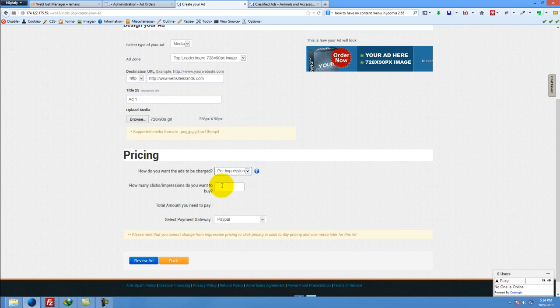So you can put how many impressions. Usually people buy them in lots of 1,000. So the total amount you need to pay is $50 for 1,000 impressions, which is a pretty high rate. I mean, it's not the lowest, it's not the highest. It would probably be on the high end. But you can compare other websites and how much they're charging for 1,000 impressions. Now they can pay by check, PayPal, or purchase order. You can get rid of the check and the purchase order if you wanted to, and just allow PayPal.